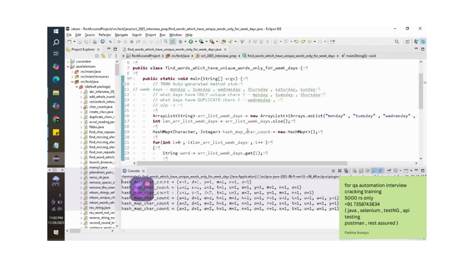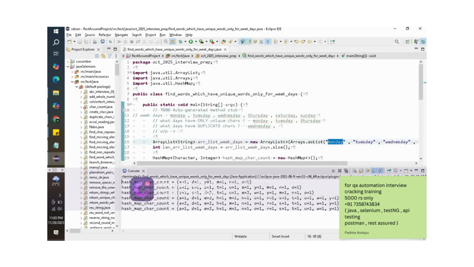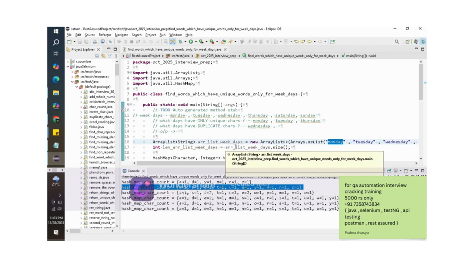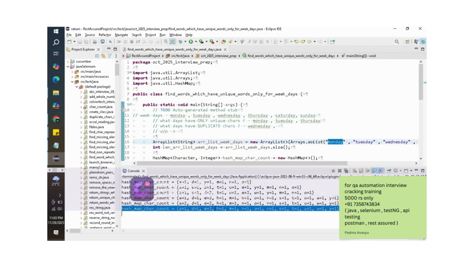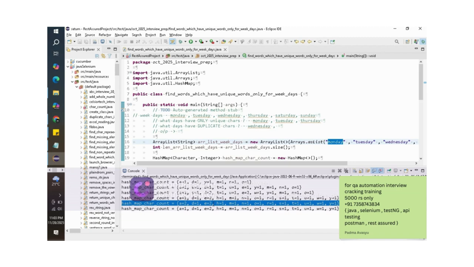See, what is happening is, you see, this is Monday. Okay, this has been taken. This is Tuesday. In Monday, everything is one. Then it is Tuesday. That also everything is one. Okay, and then it is Wednesday, then Thursday, then Friday, then Saturday. See here, in Friday, here it should be coming as Friday. There is no F itself, so it's something wrong.